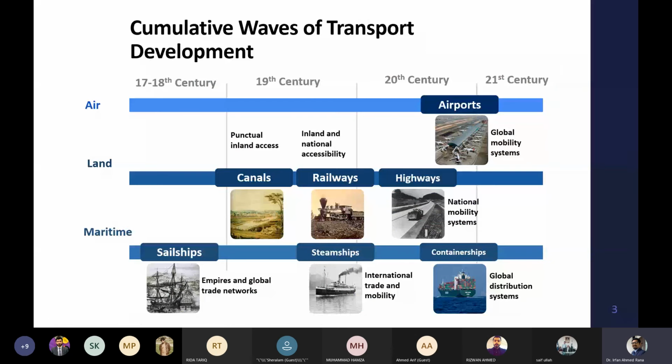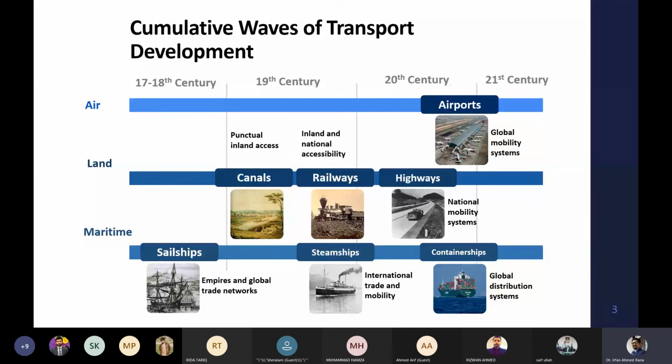Over the time periods, we have been observing that we can travel by air, land, and sea. So we have constructed different ways to travel. For example, on land, we have constructed railways and highways, and we have been traveling along the canals as well, which can be construed as a part of land and maritime waterways. In the late 20th century, we moved towards airports, and that has come up as a global way of transporting logistics as well as some passengers. So global mobility systems are predominantly used for airports or logistics.